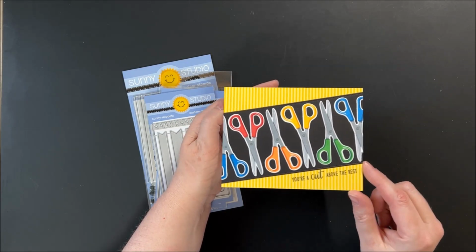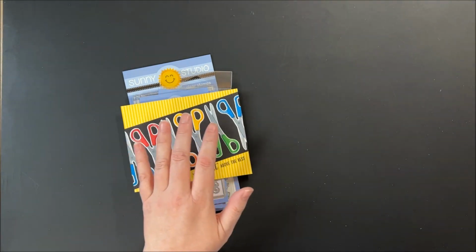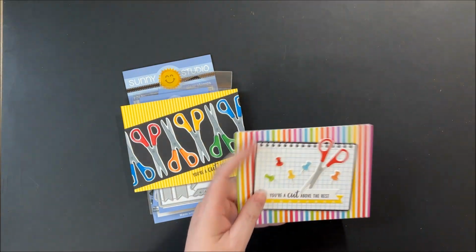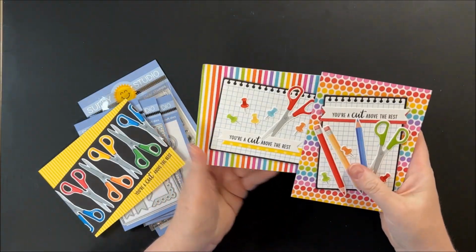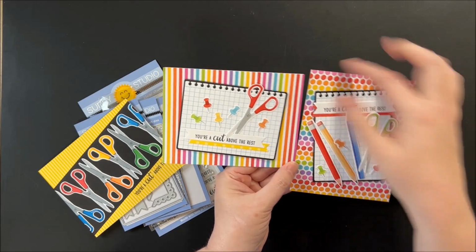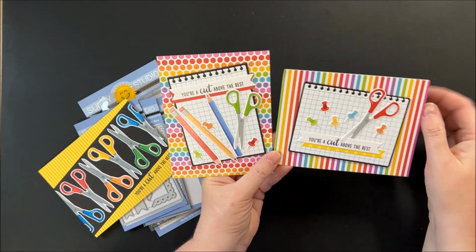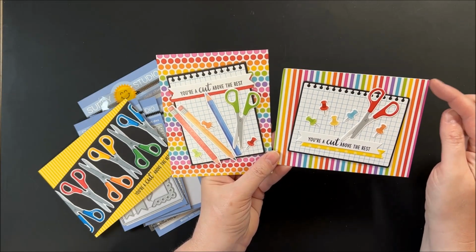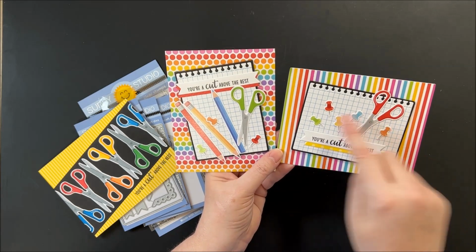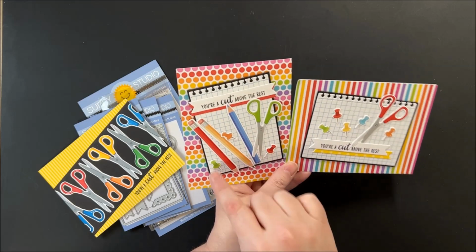This would be perfect for a teacher's card or even for a crafter. Up next is a pair of cards using the same components from our new Cut Above stamps as well as the new notebook dies. I used the rainbow stripes and polka dot print papers from our Rainbow Bright paper pack. And then I used the scissors from our Cut Above together with the colored pencil from Cut Above.